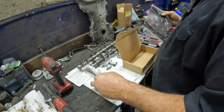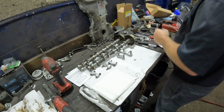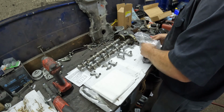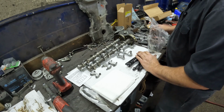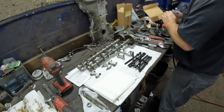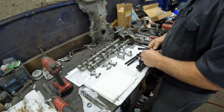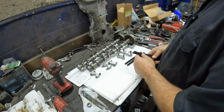So again, we have our 2 bolts that are separate to go in the front of the engine. So those bolts are different. They do give you the washers for those front bolts. Those are right there. So first things first, threads on these bolts, we need to oil those down. Get a little bit of oil on there. I like to blow them off with compressed air afterwards because you don't want a whole lot of oil on there. You just want a film.